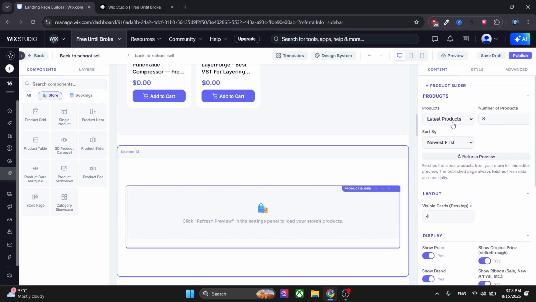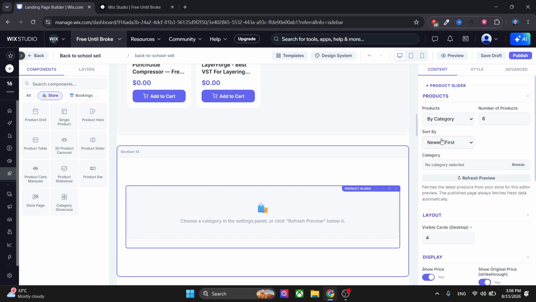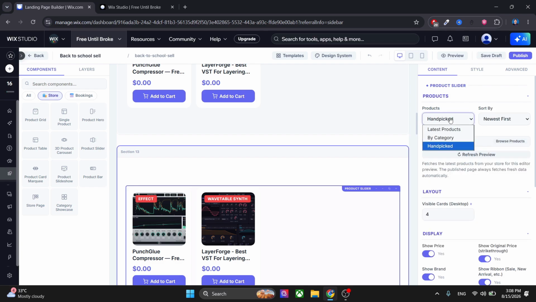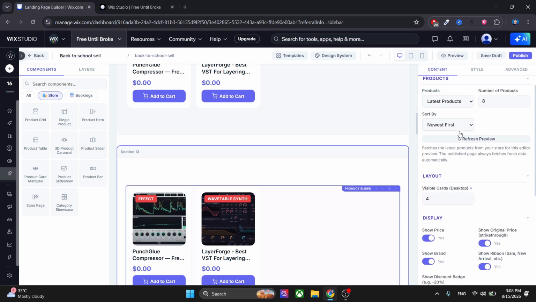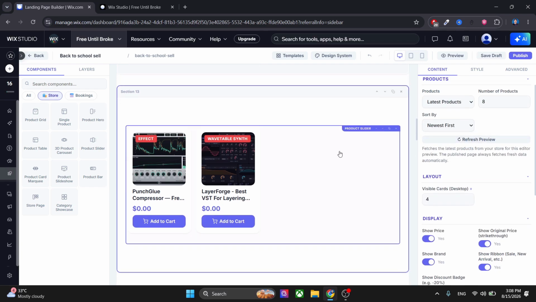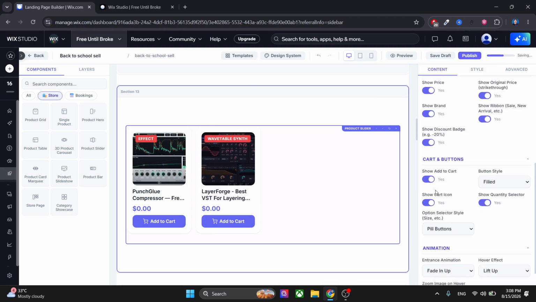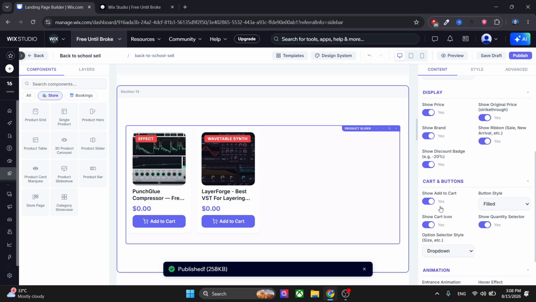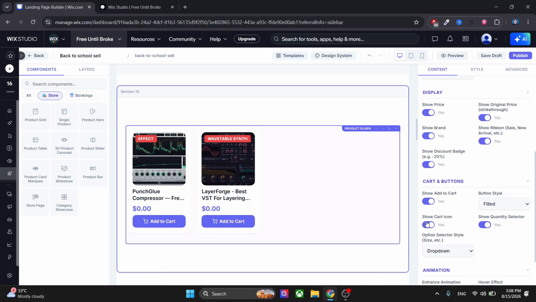Then you can select the product by category or by latest products or handpick any product you want, right? Once you have done that, click on refresh preview and you will get your products here. You can change the design however you want. You can show and hide elements as well.